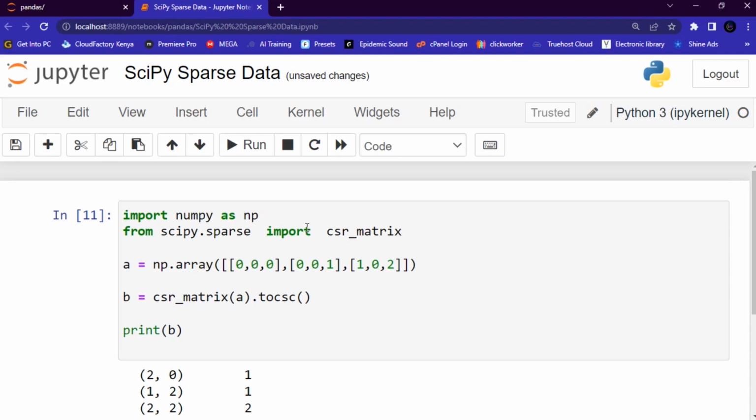So guys, basically apart from these sparse specific operations, sparse matrices support all of the operations that normal matrices support, like reshaping, summing, arithmetic, broadcasting, and so forth. But then guys, basically this is what I wanted to show you in this tutorial, and I think you've understood.